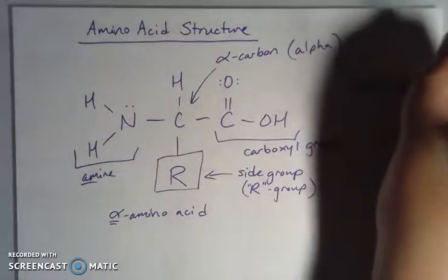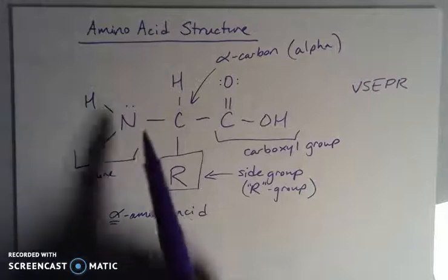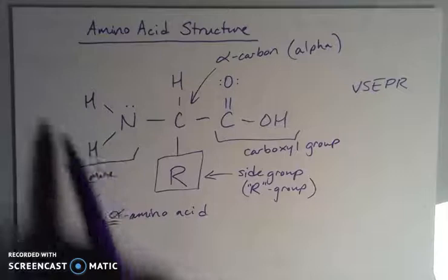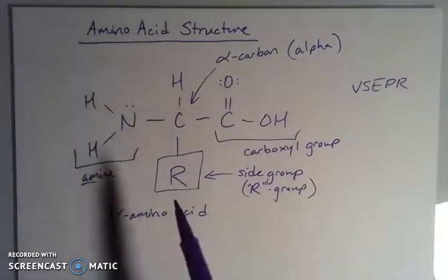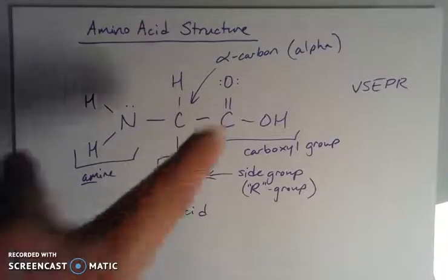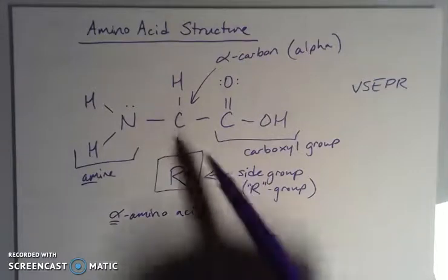Do we remember VSEPR? Valence shell, electron pair, repulsion, which gives us a 3D model of how we can think about and understand molecules. This lone pair is going to cause this amine group to have a trigonal pyramid geometry. So three things and the lone pair gives me trigonal pyramid.